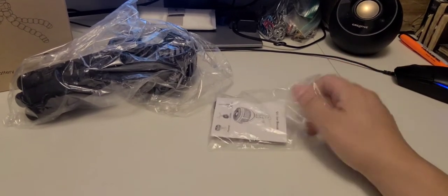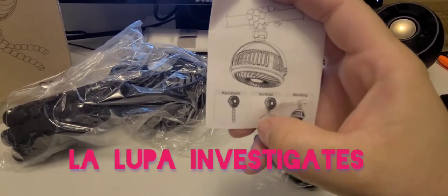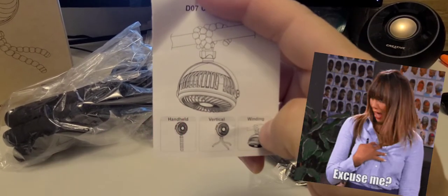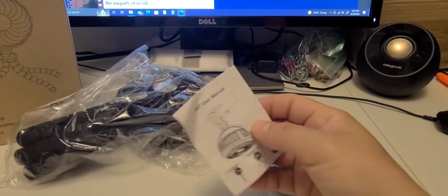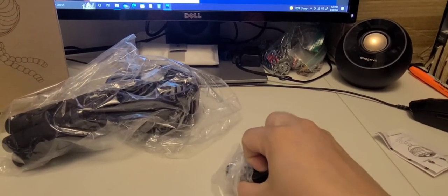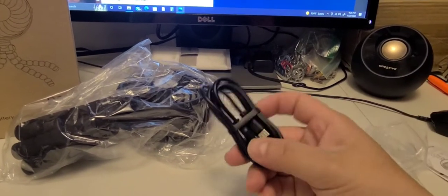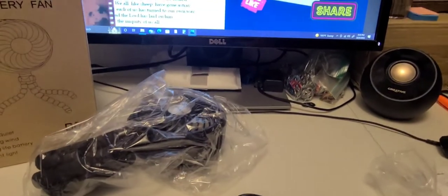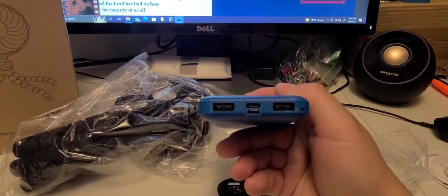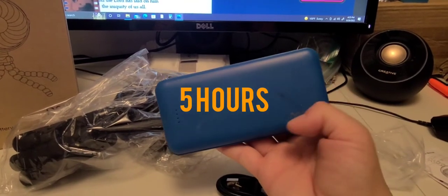All right, so it comes with the user manual. It says handheld, vertical, and winding. All right, and it comes with a charger as well. You can plug this into your computer, or what I like to do, I like to use my portable battery charger. I also got this from Amazon, and this is pretty cool. It lasts for a couple of hours.